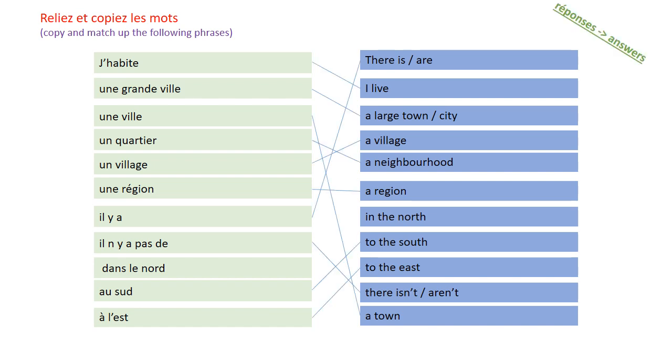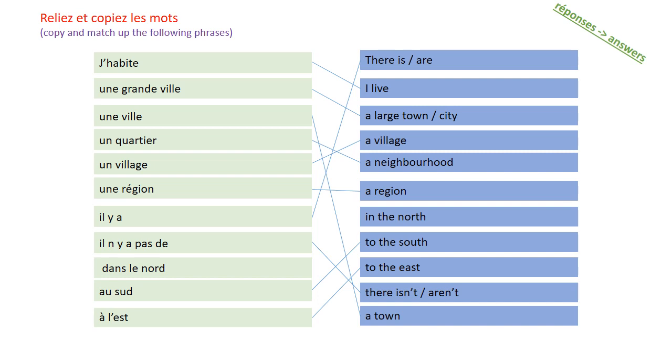Okay, so well done for matching those up. Here are your answers, here are your corrections. As you can see, j'habite is I live, something you should all hopefully remember from the basic questions we covered at the start of the year. Où habites-tu? You might have said j'habite à Holbeach, for example. If you live in Holbeach, you might have said a different place if you live somewhere else. So j'habite is I live.